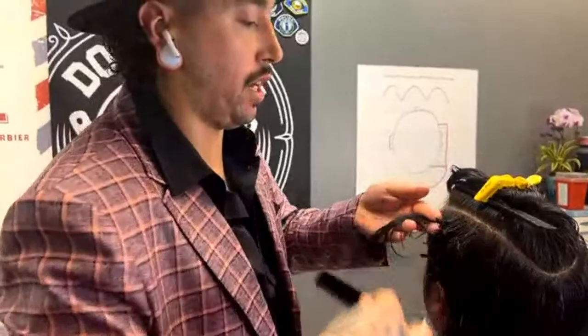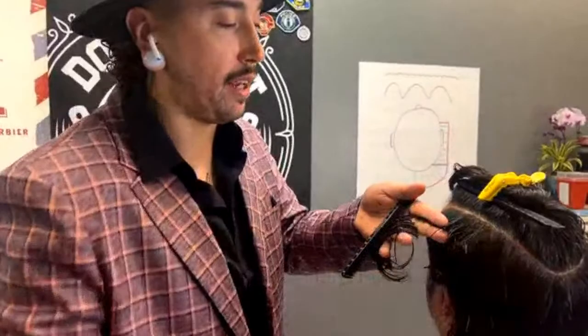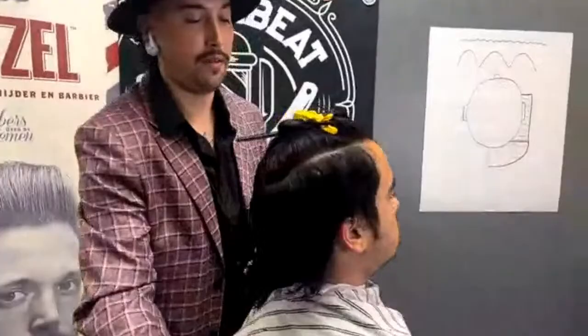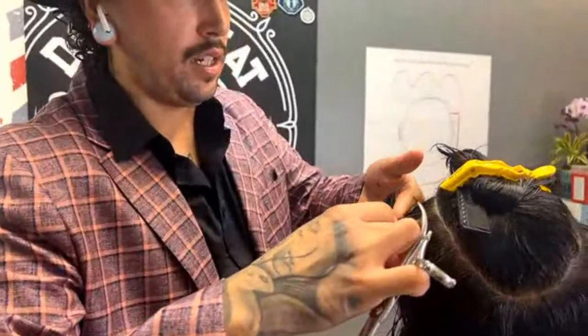So now I'm moving this baseline to that front hairline, still maintaining that square shape. Now I think I might have gone a little longer, which is fine, right? I'm just gonna double check for some symmetry. That actually looks pretty good. I might even take it in just a tad tighter here. Just a tiny bit.